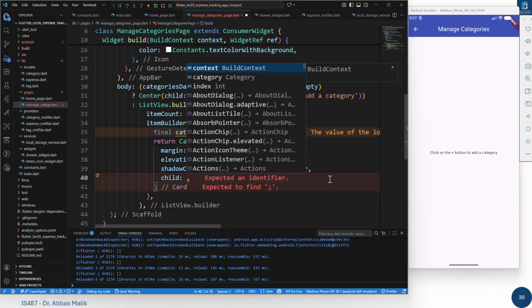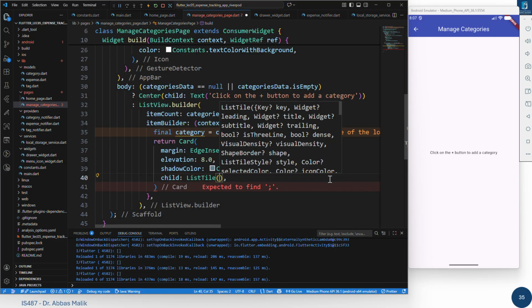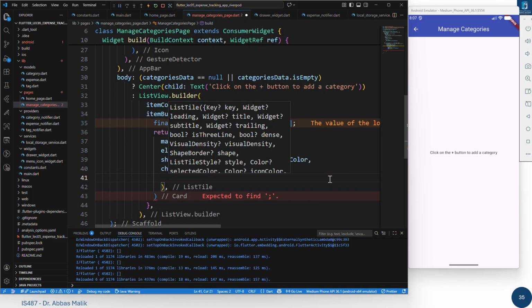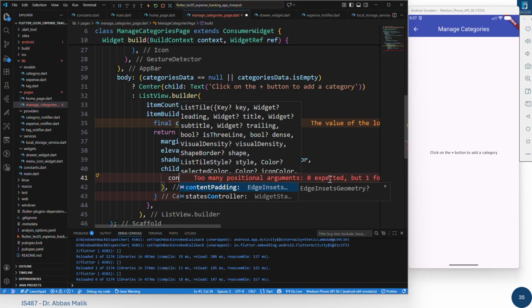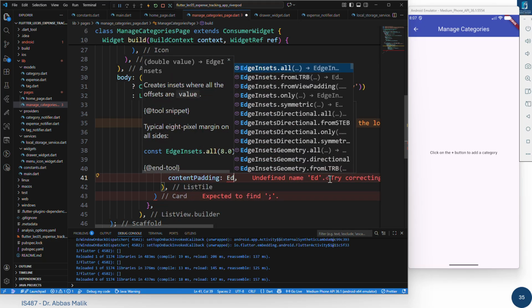Then we want to have the child here, and that child will be a list tile. Inside the list tile we have the content padding, again edge insets all, 8.0.